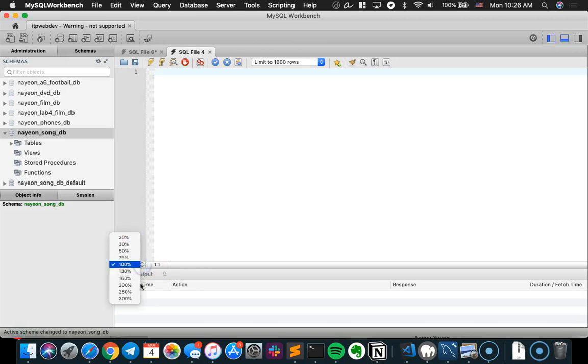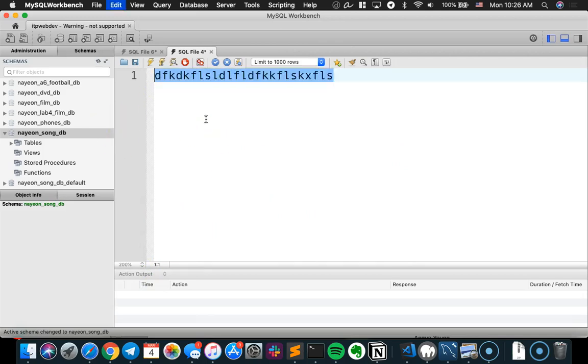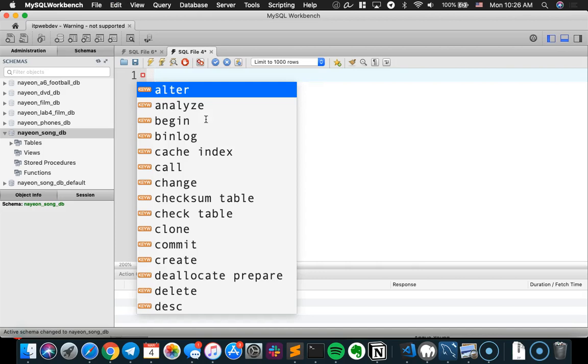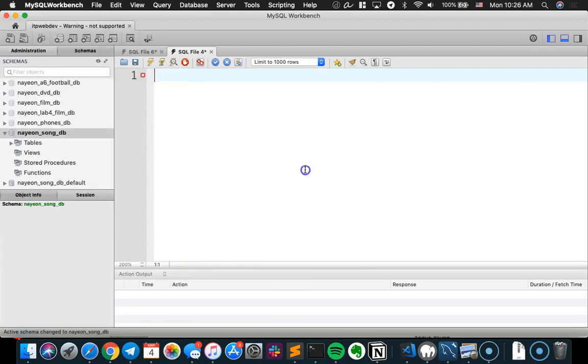Once it's bolded, I'm gonna make this bigger so you can see this. As you can see, this looks like a typical text editor kind of thing. It kind of is. This is gonna allow us to write some SQL here. And oh wow, look at how it actually does a lot of autofill for you here as well.